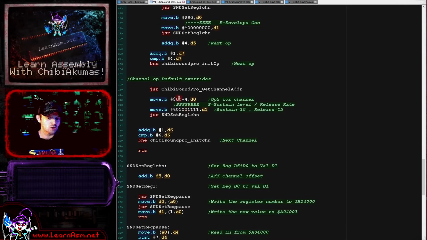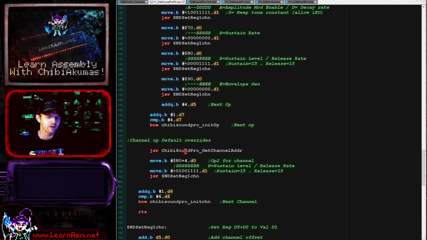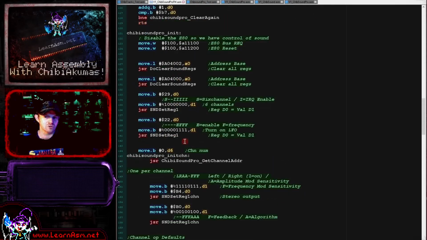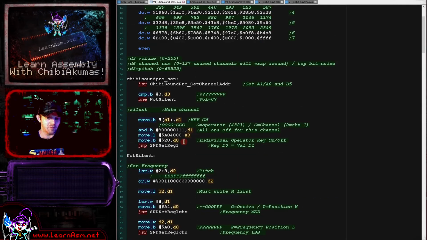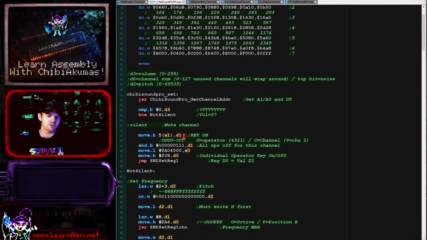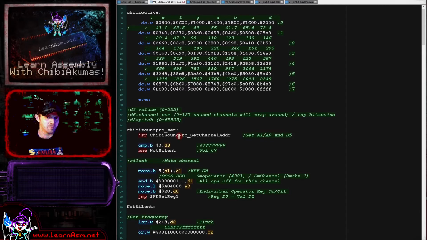So again, you can try changing these. You could try changing some of the other operators to create a different tone if you don't like the one I'm using. Again, I'm not suggesting this is a very amazing example. It's really the best I could manage, because as I say, I'm not particularly skilled at this kind of thing in any stretch of the imagination. So that's our initialization. Let's start to look at the set routine.